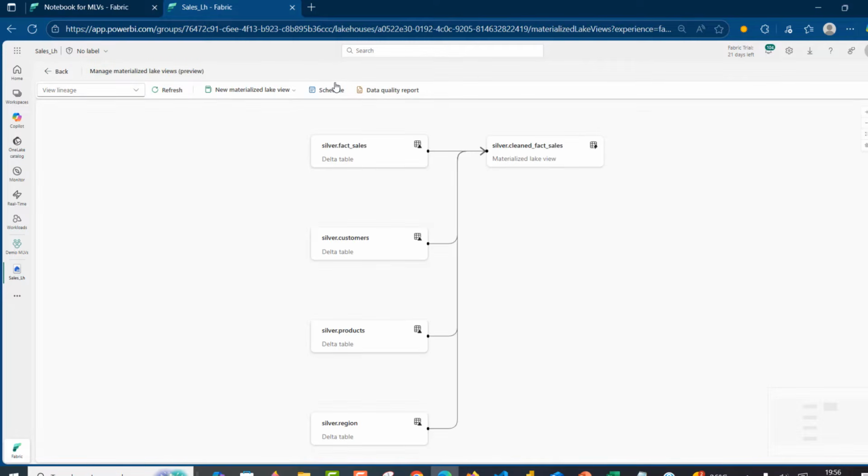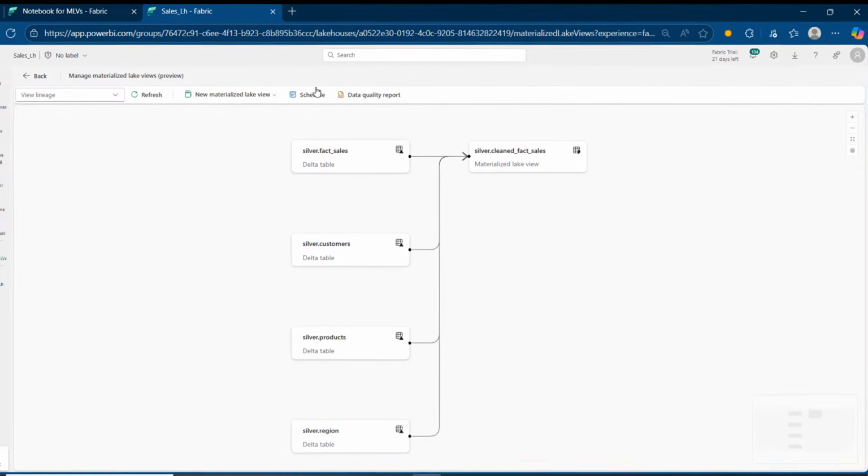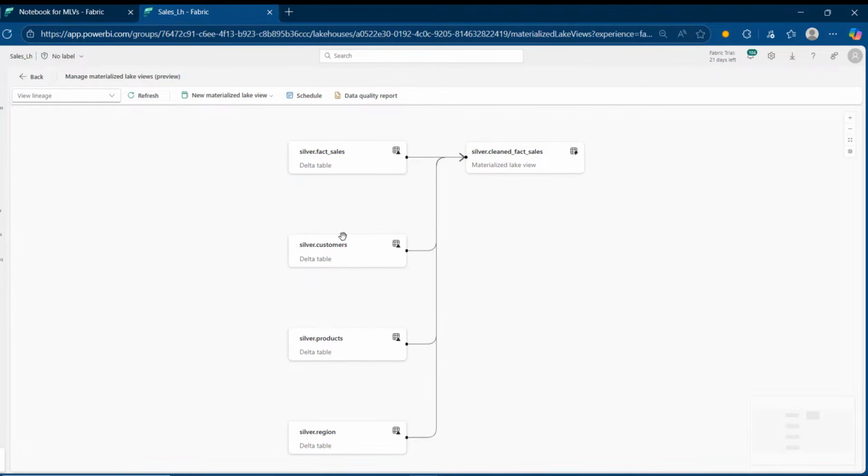We're going to wait for a couple of moments, and bam, there we go. We have all the fact tables, and the interesting part is that we can see these are delta tables, not materialized lake views, and then we can see the silver dot clean fact sales materialized lake view. Absolutely cool.